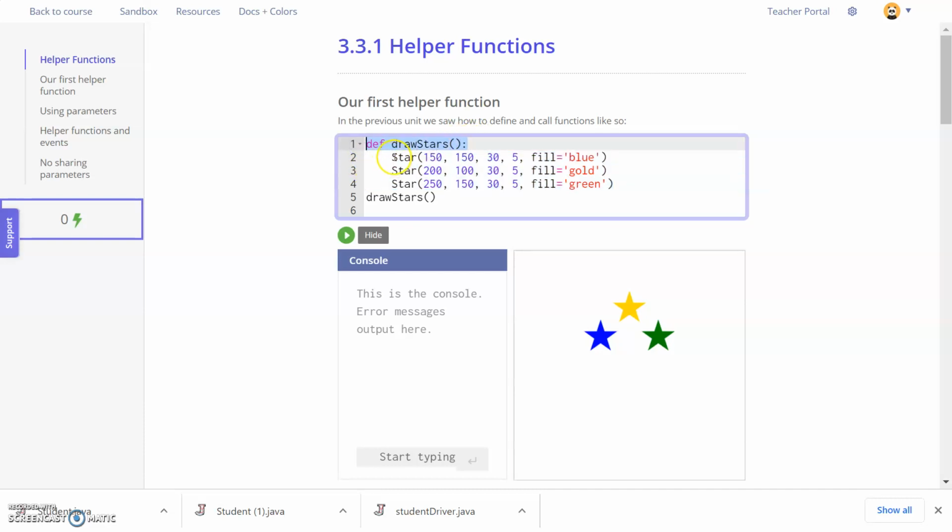The big idea here is that these 3 lines of code will execute now every time you type the word draw stars. Now the business about parentheses is important. I'm hoping that you all understand that there's a list of items in the parentheses here that will match 1 to 1. So when we call draw stars, whatever items you put in parentheses here will be stored as values for the variables that are in this list. Alright, so with this function, it only runs once and we get 1 set of stars.